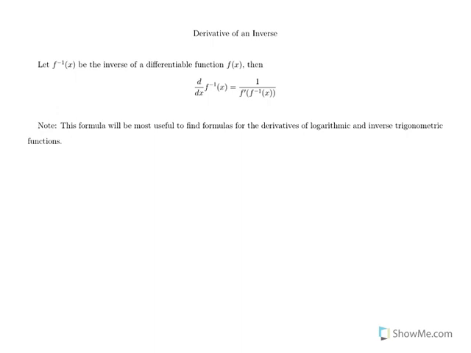So here's the formula again written out. The derivative of f inverse, if f is a differentiable function, is 1 over f prime of f inverse of x. And I want to make very clear that this formula is not going to be used very often. In fact, it's most useful to find the formulas of the log and inverse trig functions. So it's good to know, it's useful in some circumstances, but it's probably the least useful derivative rule that we have now. And we're really not going to use it past this section other than getting those new formulas.